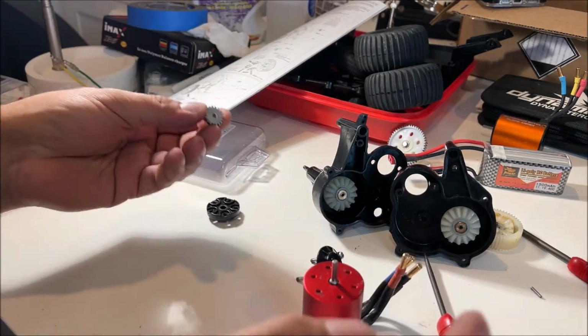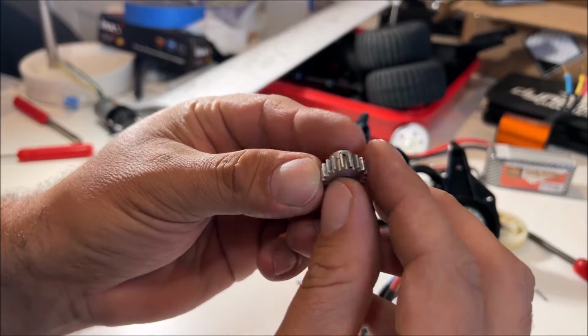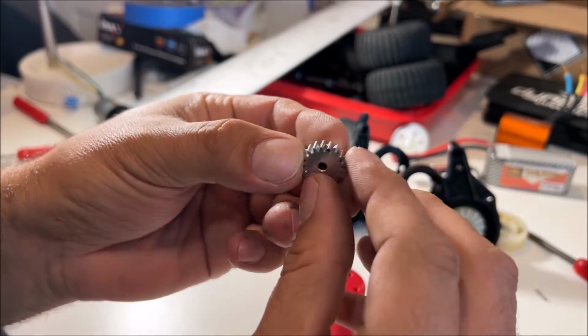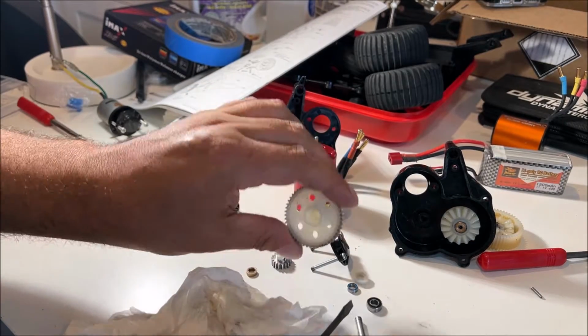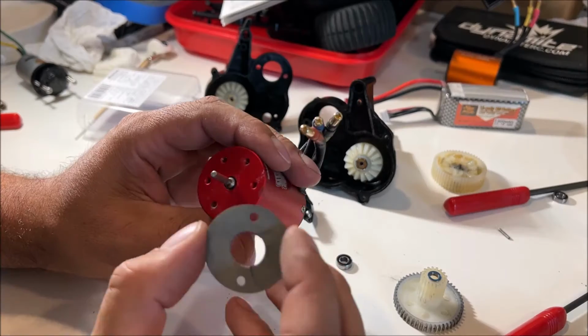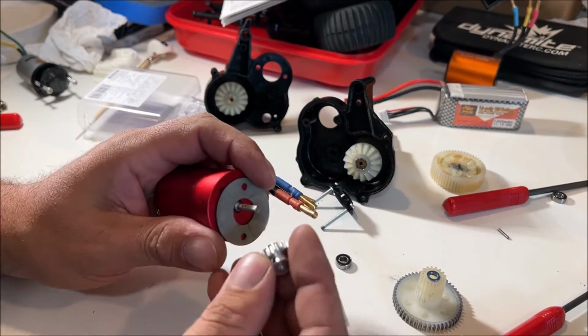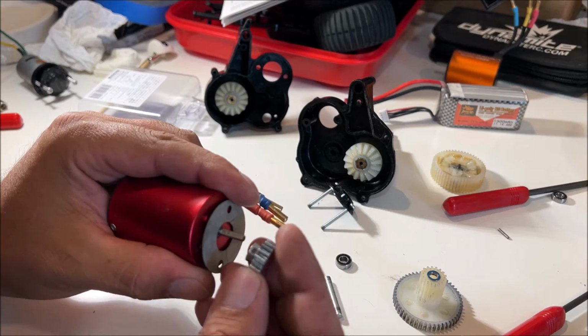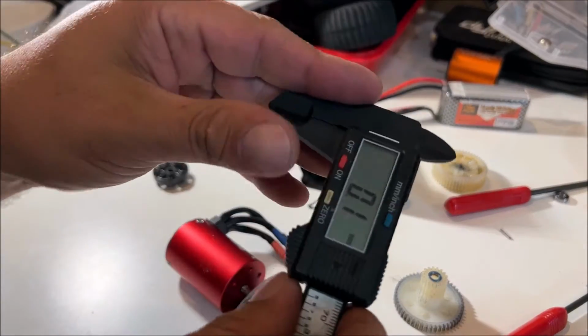So remember, when you're building your Grasshopper, you have to get the 18 tooth 08 modular thread pitch gear. It's the older style. Okay, so the spur gear has plastic bushings, and we're going to run bearings on the spur gear too. The motor plate's very important, so grease and dirt doesn't go in there, so always run your motor plate. Remember, flat side of the shaft is where you want to run that grub screw once the pinion is mounted like this.